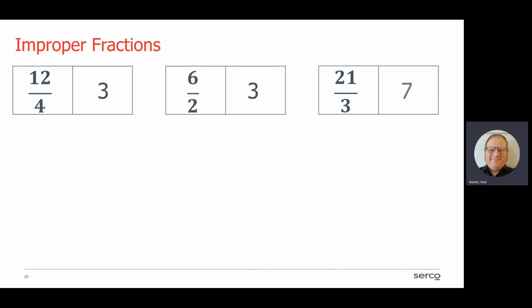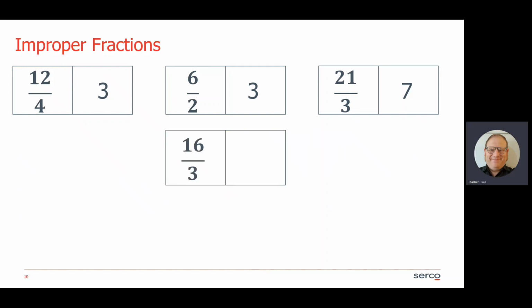Well, I can tell you the answer is 7, and one way to check that, if we do 7 times 3 would give us 21, or we could do 21 divided by 3 gives us 7, or we could draw it out and we could draw thirds, and if we drew 21 thirds and put them into little 3s, so we've got whole ones, we would end up with 7 whole ones.